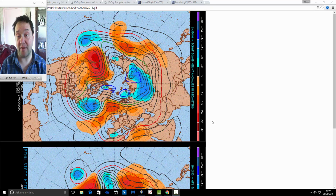We're going to have a look at the weather next week, 10 days. In today's video, it's going to take us to around the 15th of May, so we're going into the middle of the month with this update. Very little change on the update, but I think it's on Tuesday. It really looks like we're going to have quite a warm spell coming up, with winds in from the east and the southeast. This could go on for quite a while, actually.